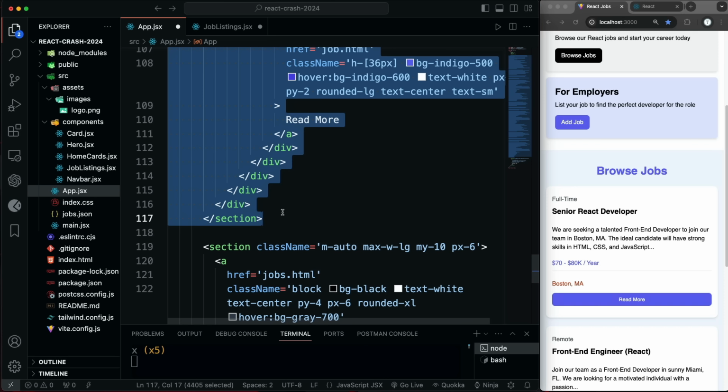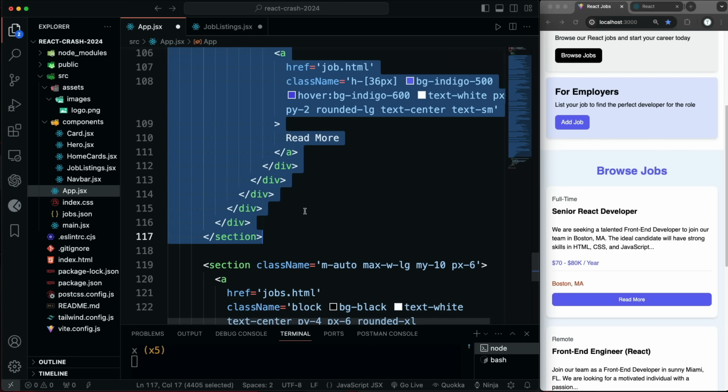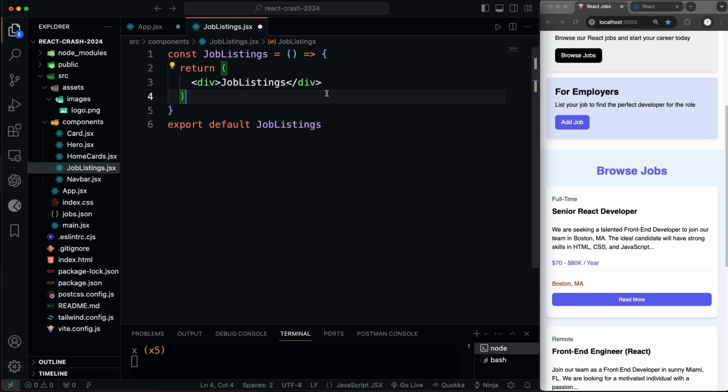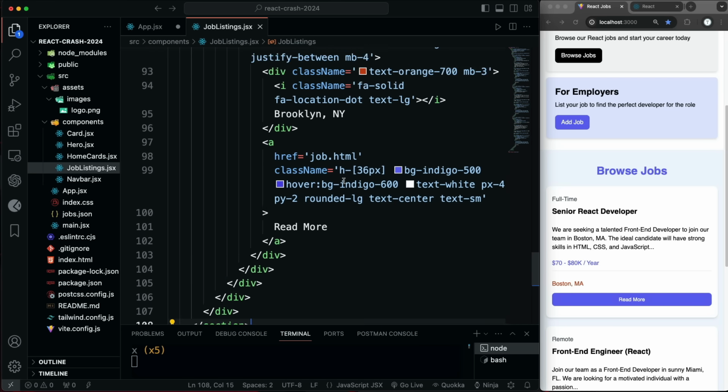We'll put the other section with the view all button in its own component. So let's just take this one section, cut it, and then in the job listings, get rid of that, paste this in, save it.